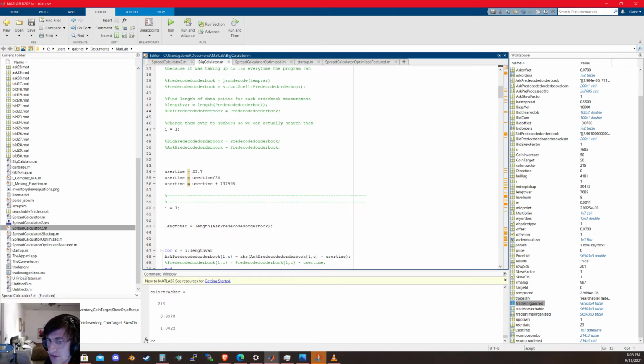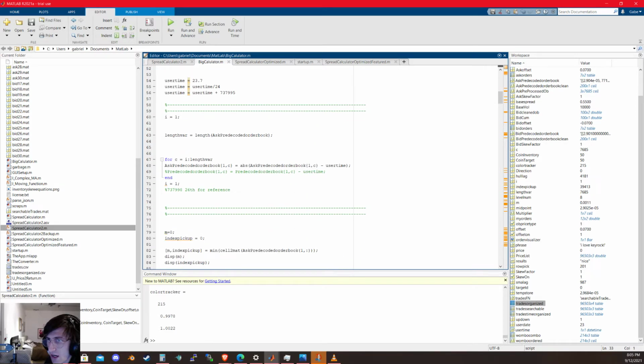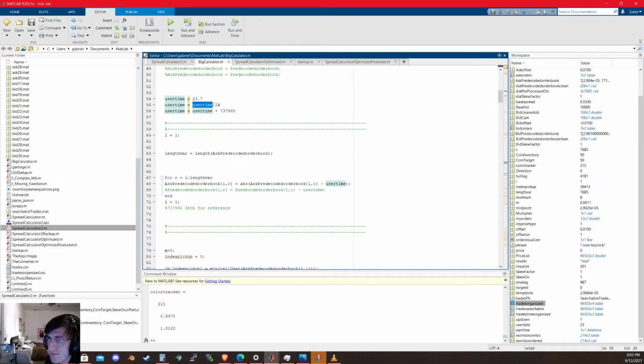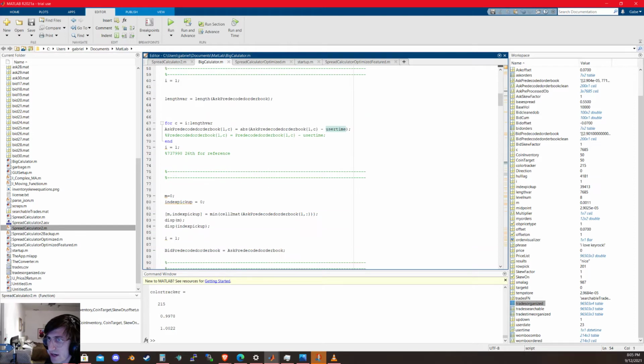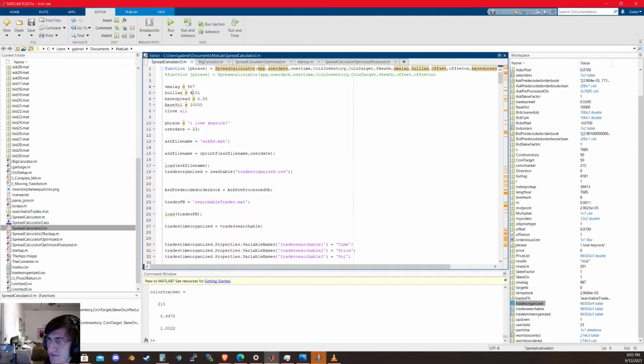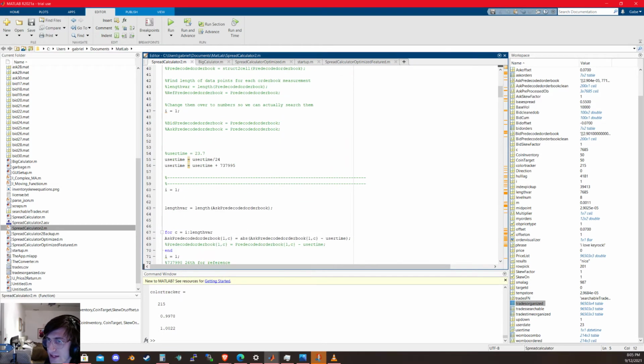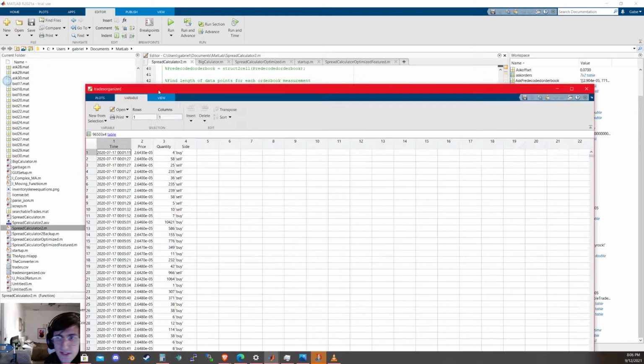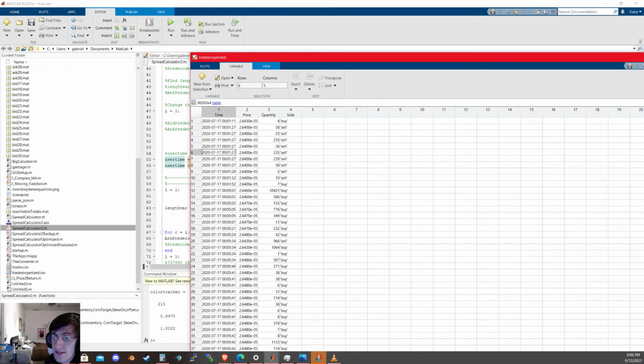There's a lot of things that are commented out or explanations of basically what we're trying to do. The reason that we're taking all this user time. Oh wait, I'm on the wrong one. That's the old calculator, the new one. But basically, we're taking our time here and dividing by 24 because at some point we change all of the times that are outputted by JSON, in this type of format here, into just a number that represents the amount of days that have elapsed since essentially Jesus was born, since the day 00000.